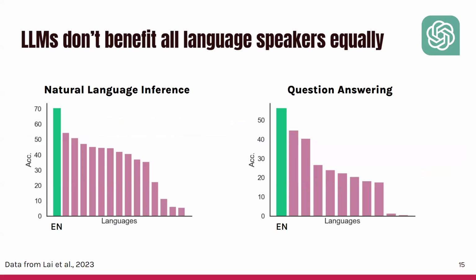And I can show you this anecdotally with outputs from ChatGPT, but we can also see this by evaluating our models on multilingual benchmarks. And so here we're looking at ChatGPT's performance on natural language inference and question answering. And of course, as we move away from performance on English to performance in other languages, accuracy of the model immediately drops off. And for some of these languages in the benchmark, which generally correspond to those languages in the long tail of the data distribution we saw earlier, accuracy approaches or even is at 0%.